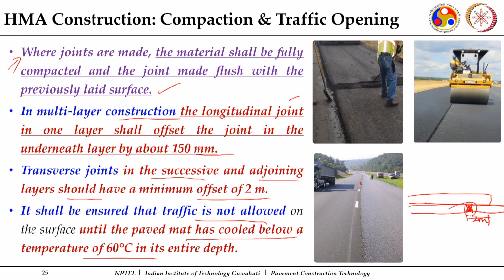So it is to be ensured that the temperature is right for the entire depth, because at the lower end the temperatures will be higher compared to the surface. So that's why it is mentioned that the entire depth of the mat which has been laid should reach a temperature below 60 degrees centigrade, and we prefer that it reaches the ambient temperature. So around an overnight may be required for the mix to cool down to these required temperatures before it is opened for the traffic.